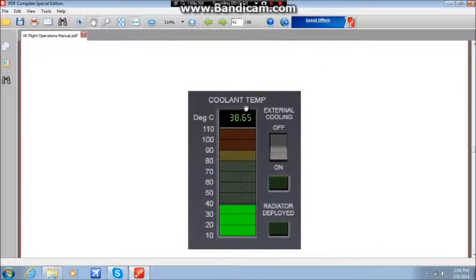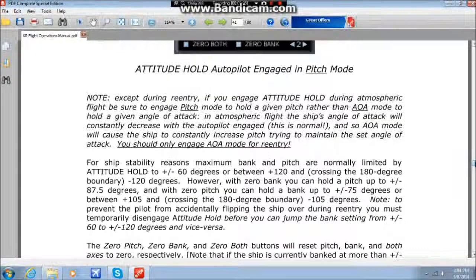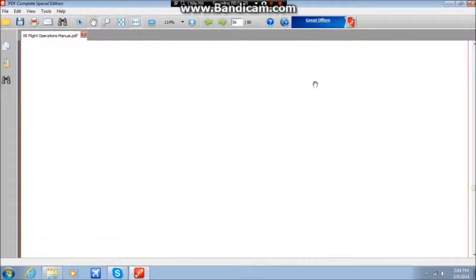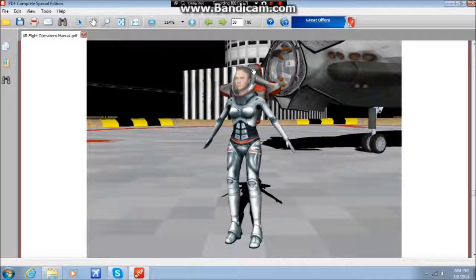Here's a picture of the coolant temperature gauge, which is the stuff that cools the auxiliary power unit. When this goes into the red, you're basically done for, so you have to manage that. Oh yeah, there are also timers and temperature indicators. Here's another picture. Which one is... that's not a picture. Okay, here's a picture of the turbo pack. And this is what I said made you look like an alien, because like I said, it's skin tight, and it has these weird things on the side.